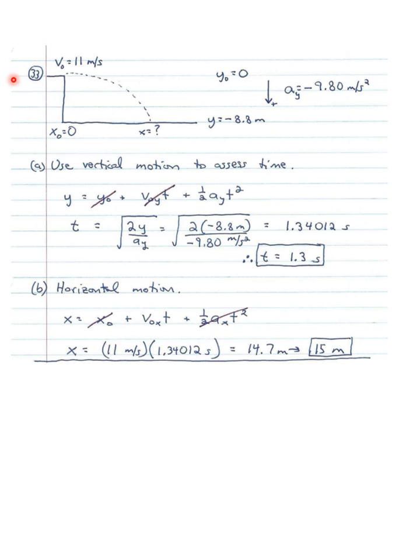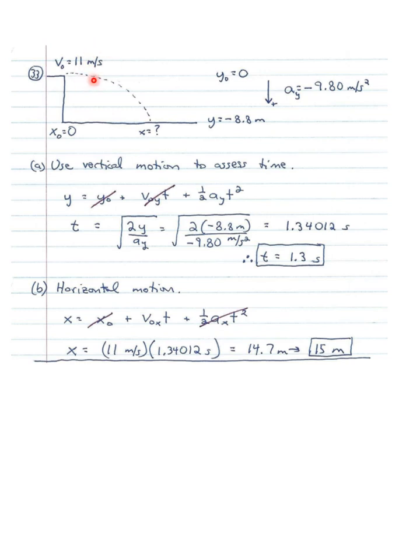It's important to note that it says he tosses it horizontally. That's going to make the math a little easier because the velocity does not have a y component. We don't have to deal with the trigonometry of an angle. We can just say that v naught is in the x direction, so v naught x is 11 meters per second. The question asks two questions. A, how long does it take the shingle to reach the ground? That's asking for the time.